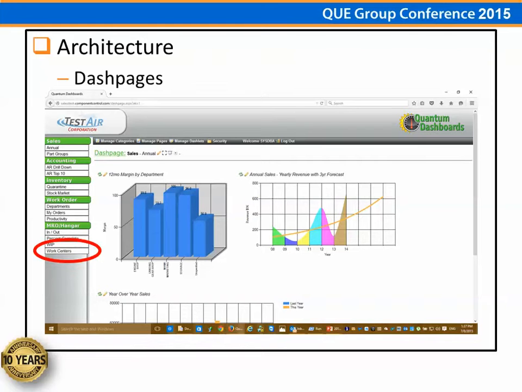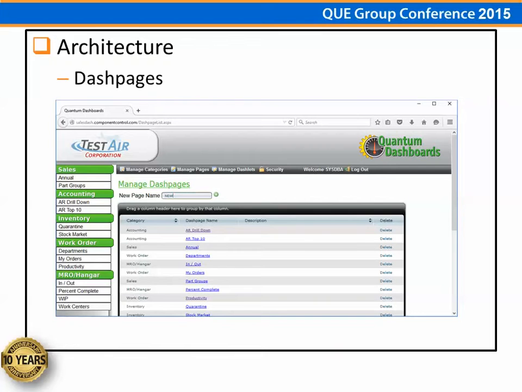Okay. Again, with the dash pages, that's the page, there's 4 on the screen. This is where we add dash pages. So after you add it, actually I'm going to start doing it around. First thing I do is create the dashes. So the dash pages, here's how you create it.